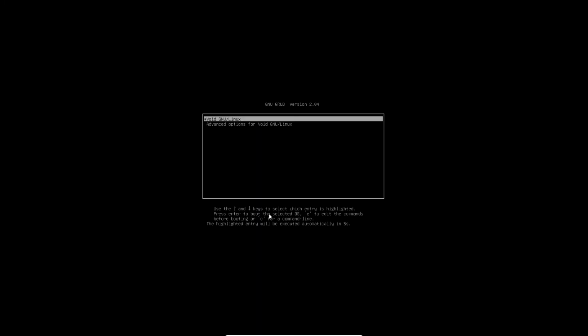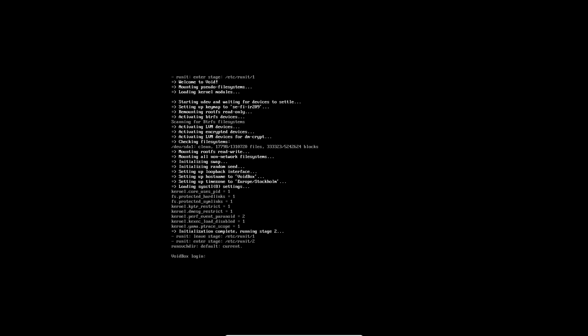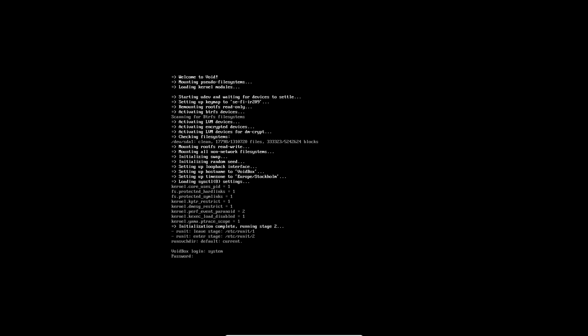Going to boot first. Void GNU/Linux, loading initial RAM disk. That's good. We're going to just use the user that we set up earlier and log in.